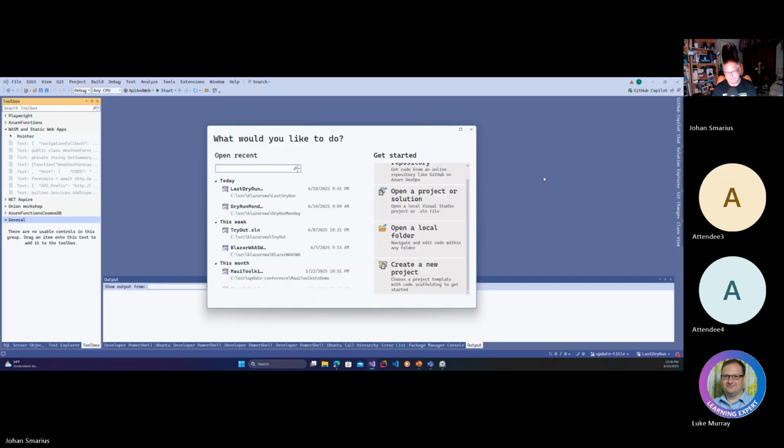Okay. I started up Visual Studio. And for those who are very familiar with C# and .NET, Visual Studio is probably the environment that you use for a lot of projects. You can do everything that I show you also in Visual Studio Code.